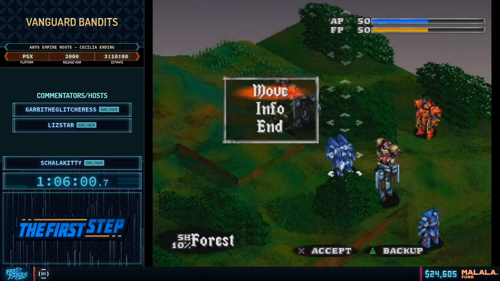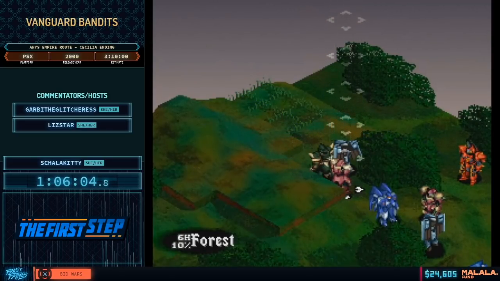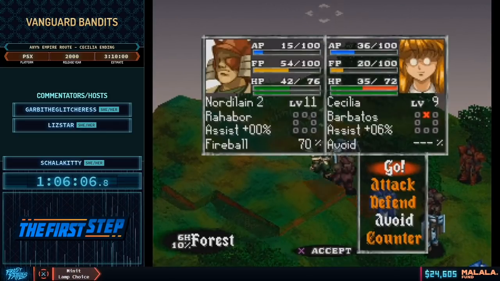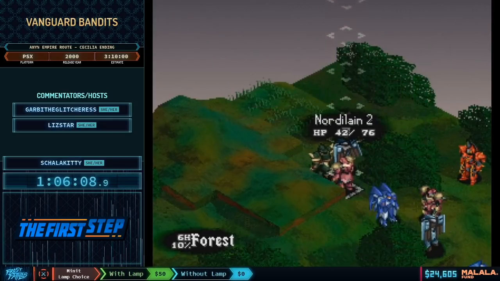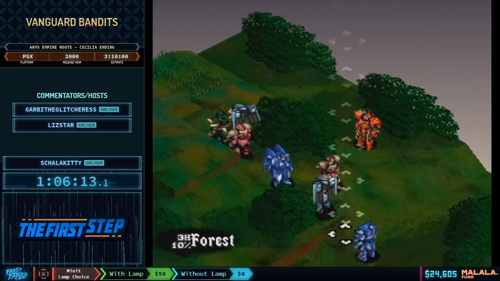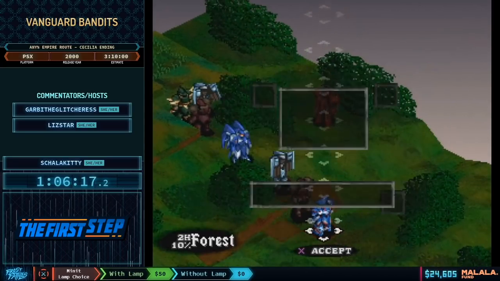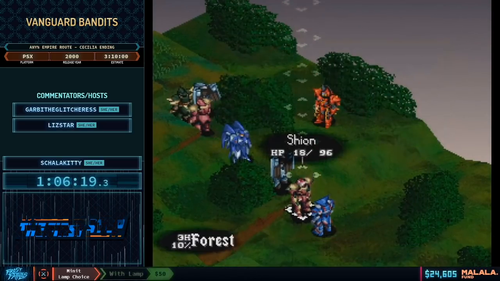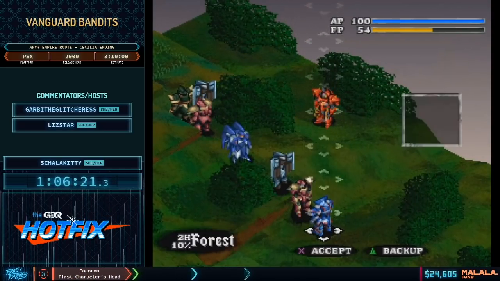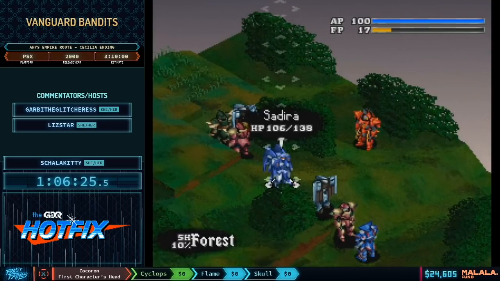All right, we're just going to not do anything. No, be alone. I shouldn't have done that. Okay, whew. Good job, Cecilia. Good job dodging. Logan won't do anything until just about the end of this fight. We're going to fireball. Let's see. I'm going to actually end here and let Sidira take out Xion.